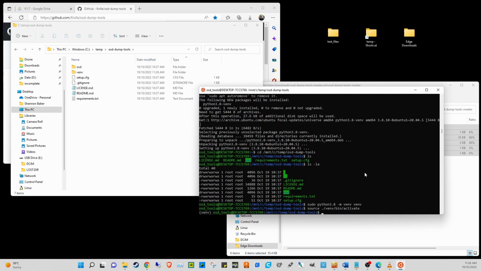And now we are going to install some of the requirements, or the subset of requirements required to run the OSD conversion.